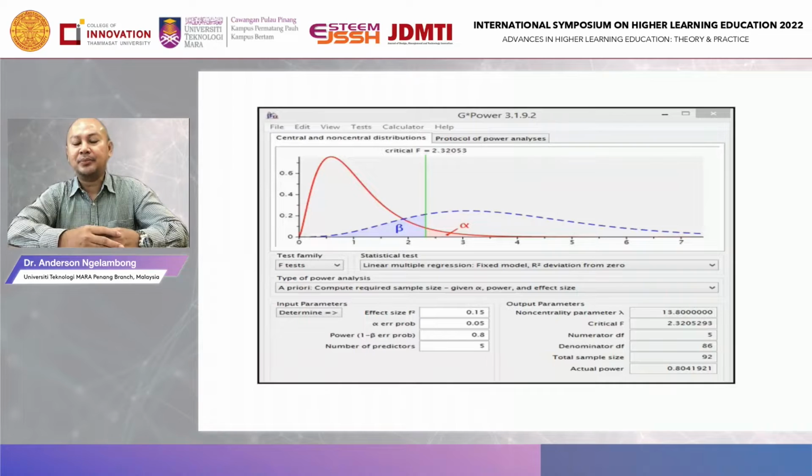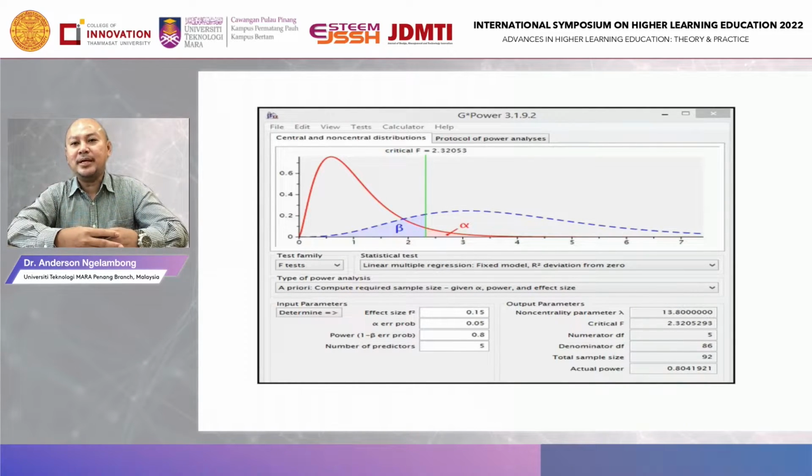So this is ready. This is the result from G power. You have a diagram like this. Before that, you have to go to the G power software. I think it can be downloaded. Just Google G power, and you can download it and use it. Here you can see the finished result.